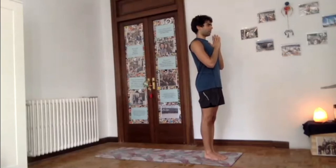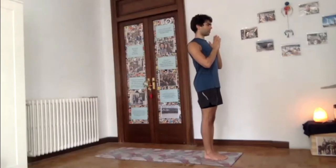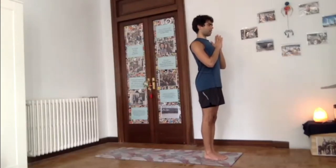And pick up the back bottom ribs. Keep the shoulders pulling back with the arms in internal rotation. And keep the back of the skull reaching up. Relax the eyebrows, relax the jaw.